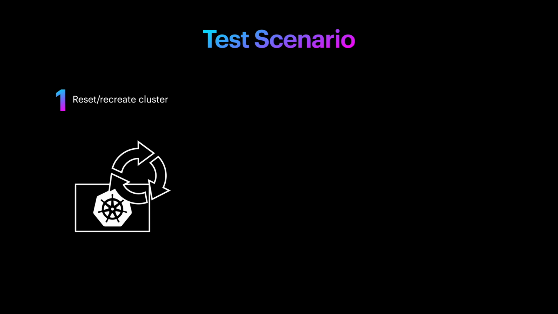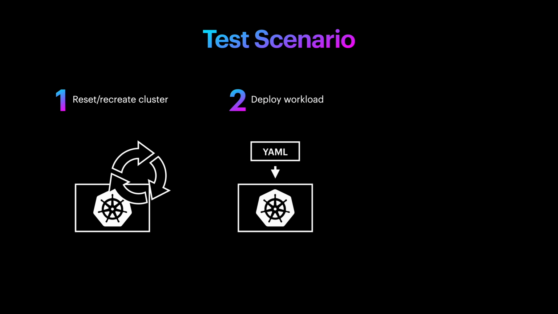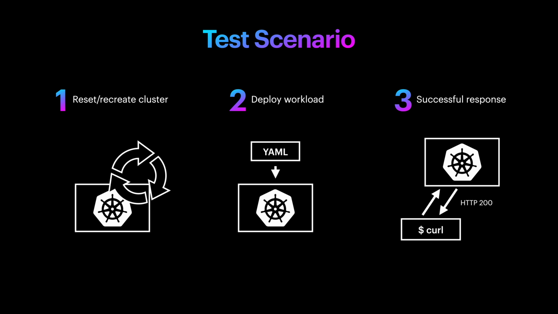Hence, I'm clicking the button manually. The testing procedure works as follows. I'm timing how long it takes to reset the cluster, reinstall the basic workload from challenge 4 and wait until it responds. My benchmark is just continuously running curl until a status code of 200 is received. After that, the next test iteration begins.